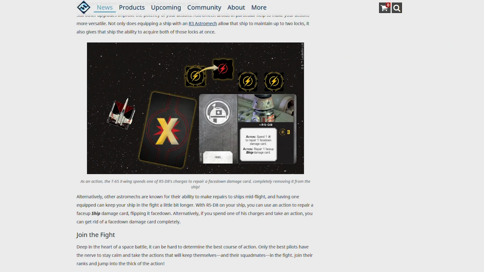Now, the terminology with repair is interesting. On the offset, it looks like both repair means discard. But from the way the article's talking, repairing a face-up damage card just means flipping it face down, which means you'd have to spend 2 separate actions to get a critical damage completely off your ship. 1 action to flip it face down with the charge, and 1 more action afterwards to get rid of it.